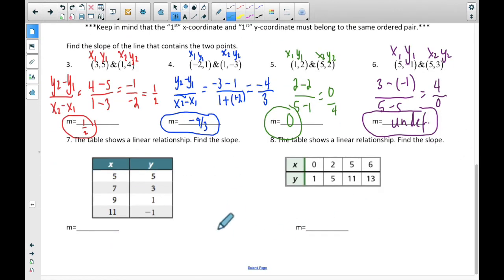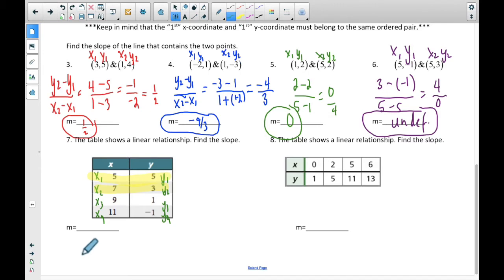Now sometimes the data is given to us in a different form. So these were coordinates. These I have tables. But remember that we could call this x sub 1, x sub 2, x sub 3, x sub 4. And this would be y1, y2, y3, y4. And so we're still going to do the same thing. I can take any two of these. So let me just say I'm going to take the first one and the second one. You really could do the third and the fourth or whatever.